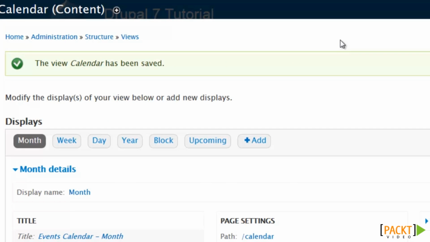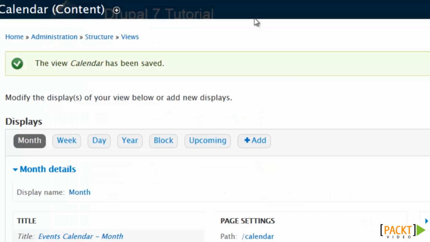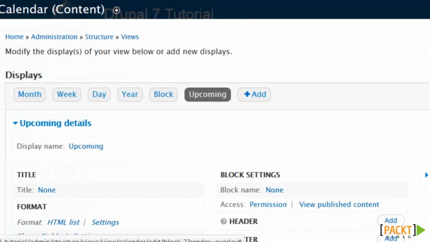The next section, which is going to take a little while to talk about, is this block that was included with a calendar called Upcoming.